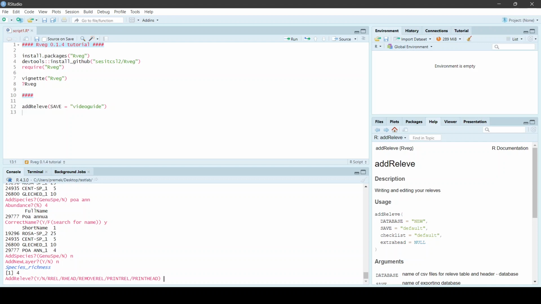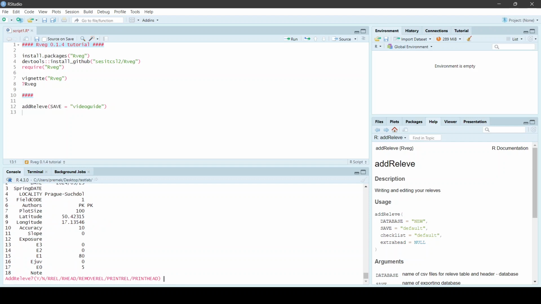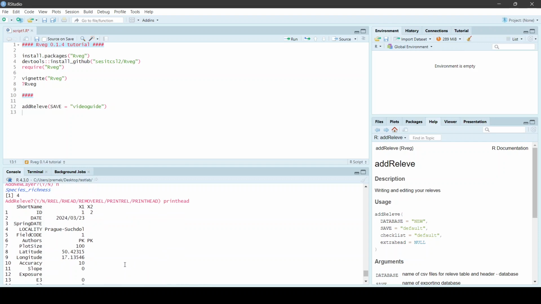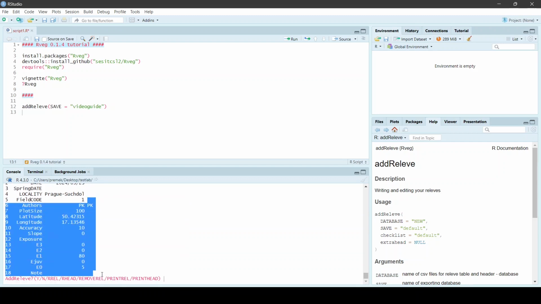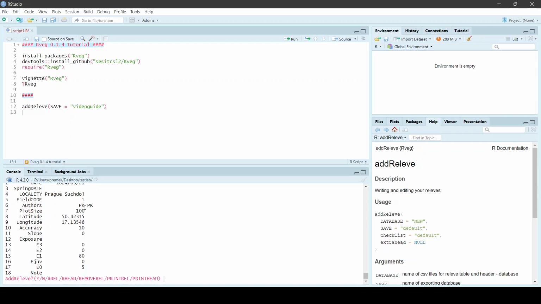Now we can take a look at some other commands. One of them is print head, which is printing me the headers. I can see I have 2 relevas so far, and in the second one I didn't fill any value apart from my name as the author of the releva.